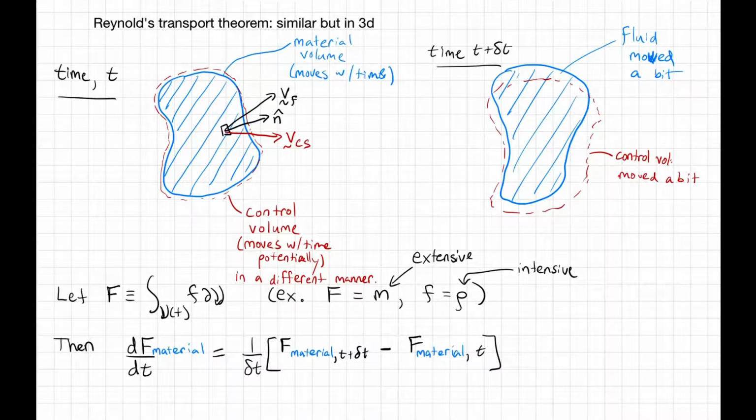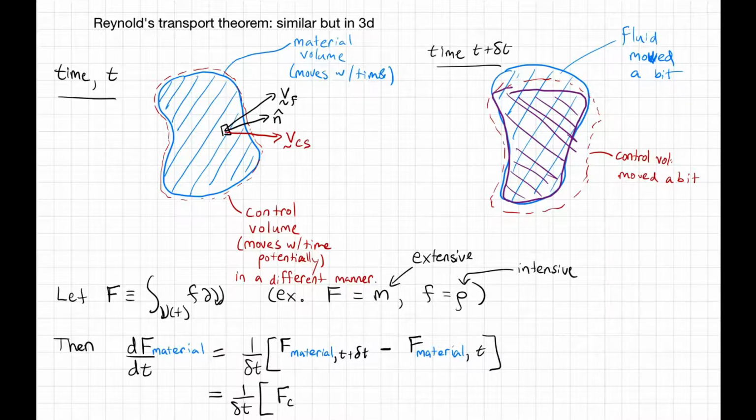It can be a little bit hard to see, I think, but if I think about that first term, capital F of material at t plus delta t, I can break that into three components that mostly have to do with the control volume. All right, and here's how you do that. When I look at the right upper figure, what I see is that most of the blue region still resides inside the control volume, i.e. the red region, but not all of it, right?